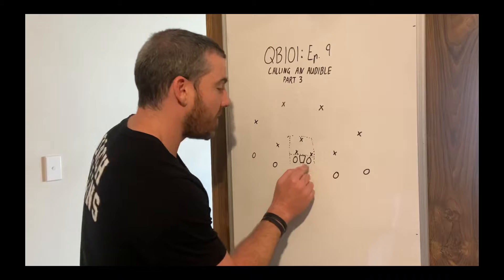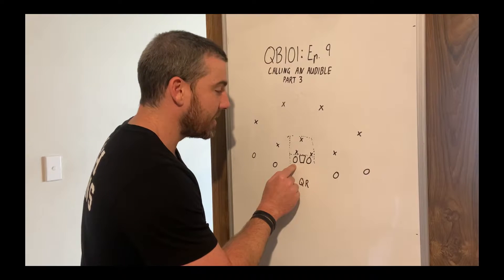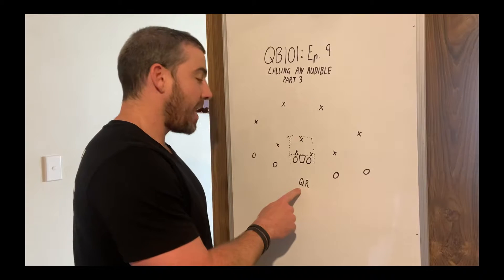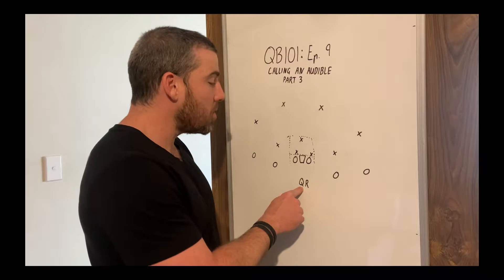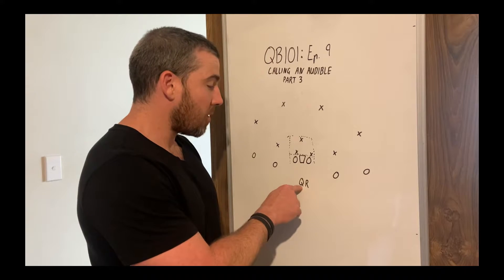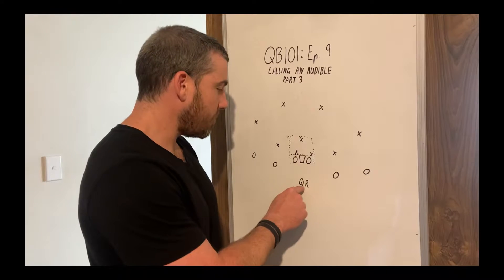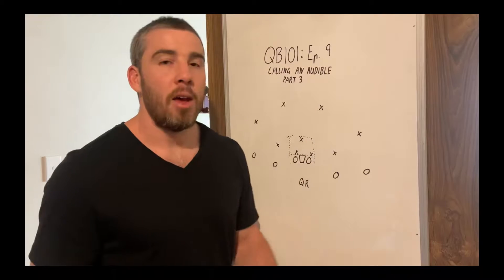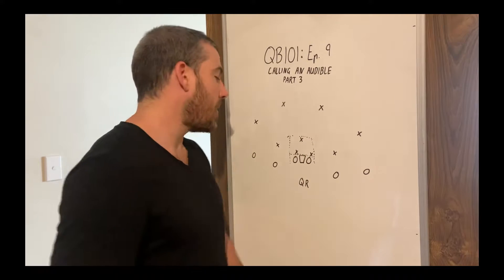And we have one, two, three guards. Sorry, three O-line plus a running back, that's four. And if we're doing something like inside zone, or a QB keep, we actually have five. So if the quarterback kept the ball, we can have four blockers plus a quarterback. So that's five on three, we have favorable numbers.